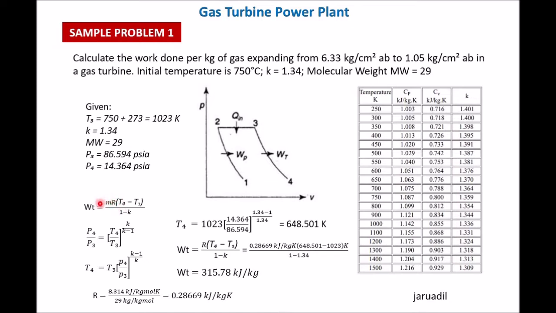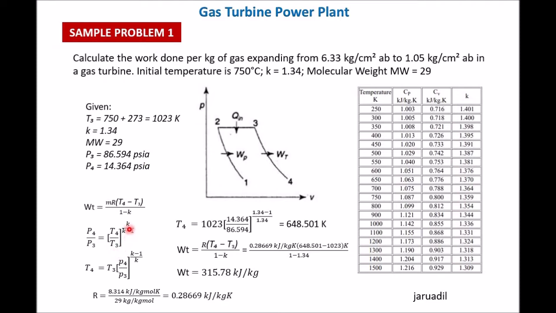So how about M? Kung makikita kasi nyo dito, calculate the work done per kilogram, right? Work done per kilogram. So we will be assuming here this is a unit mass. Okay, so we can assume that M is a unit mass. This is 1 kilogram. Kaya ang kalalabasan dito na unit, after we have solved this, dapat work per kilogram. So that is, if work is in Newton meter, so that is Newton meter per kilogram, or since Newton meter is equal to joule, so that must be joules per kilogram.